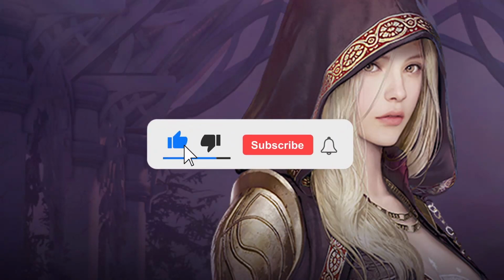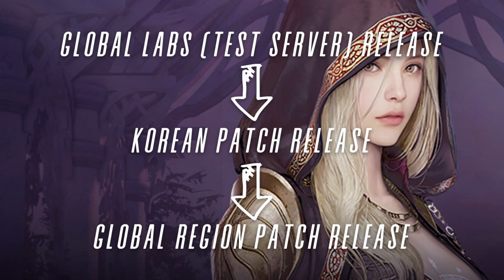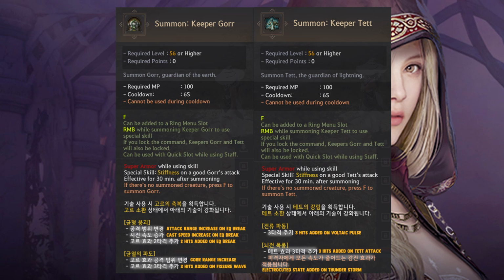Today we're going to go over the update for Black Desert test servers. Remember, global lab test server updates usually take 1 to 2 weeks to appear on our live servers, assuming there are no delays and changes. So all the test server information and updates should come next week for us outside of Korea.